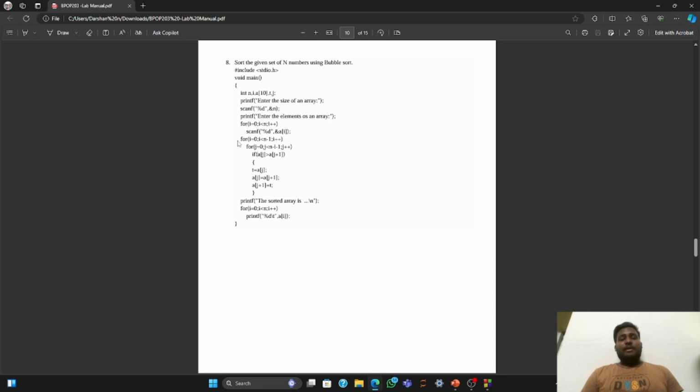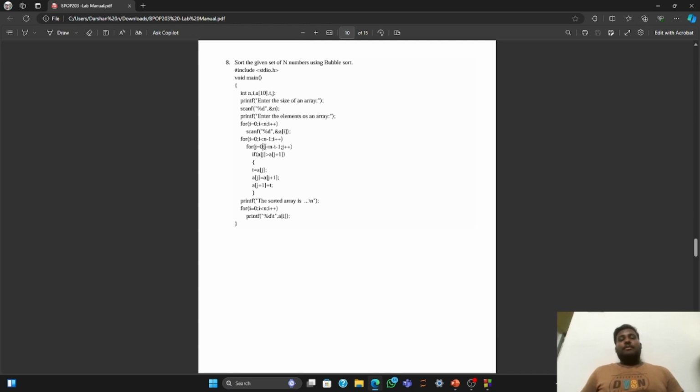After entering the array elements, we are going to sort the array in ascending order, so we are going to check, by using a nested for loop, whether the array elements are in ascending order or not. So we initialize accordingly by specifying the logic. This is the most useful logic. i less than n minus 1 means we are going to ensure that the last index of an array is n minus 1.